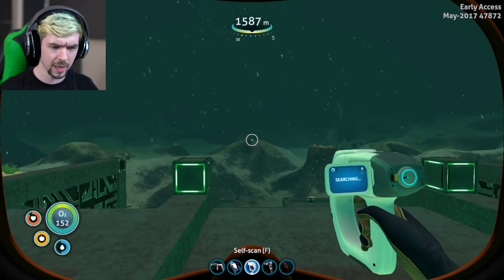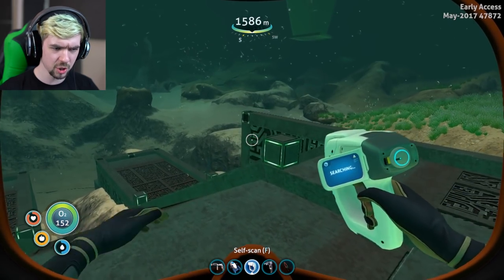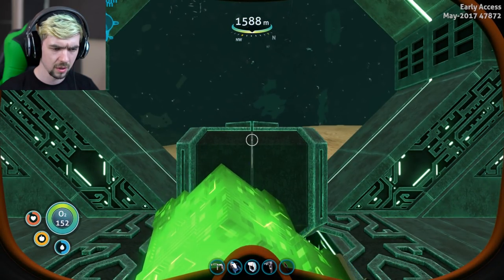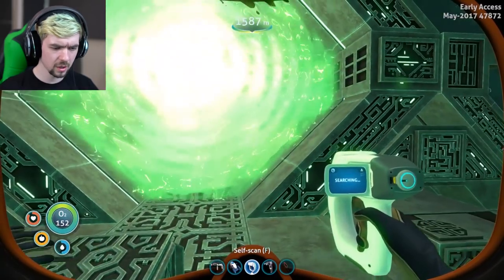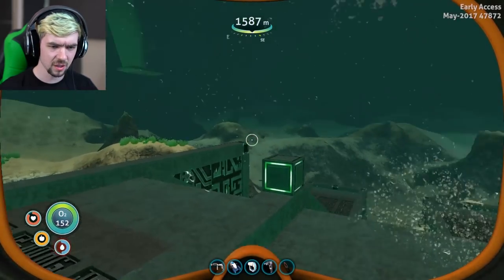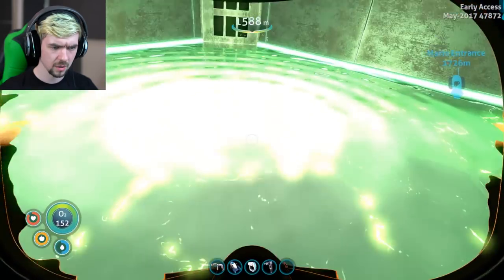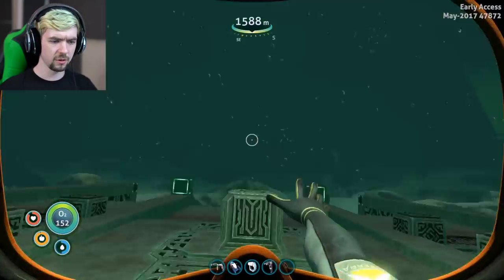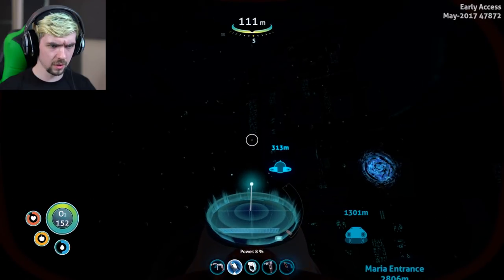Aw, man, this isn't the way! Okay, let's save here, just in case. Probably should not have saved because I don't know how to get back out or in or whatever. Are you just gonna take me to the surface? No, I want to go see Granddaddy! We have Dragon Daddy outside, we have Granddaddy's in here somewhere. Where am I?